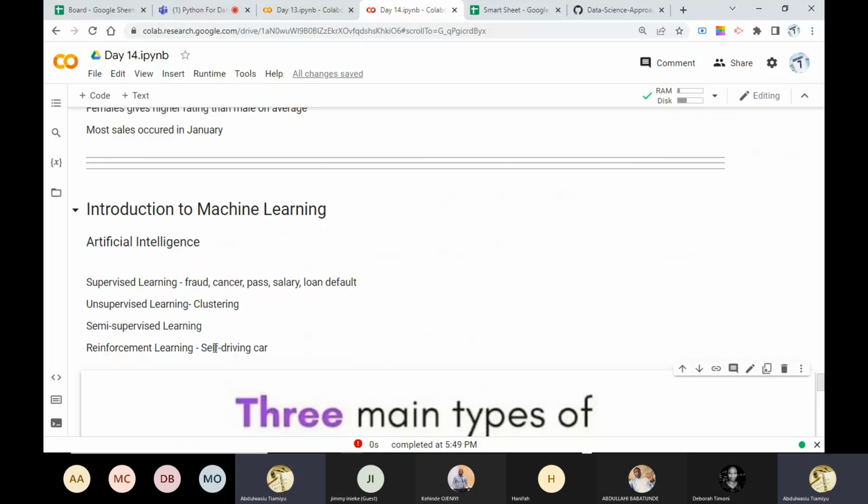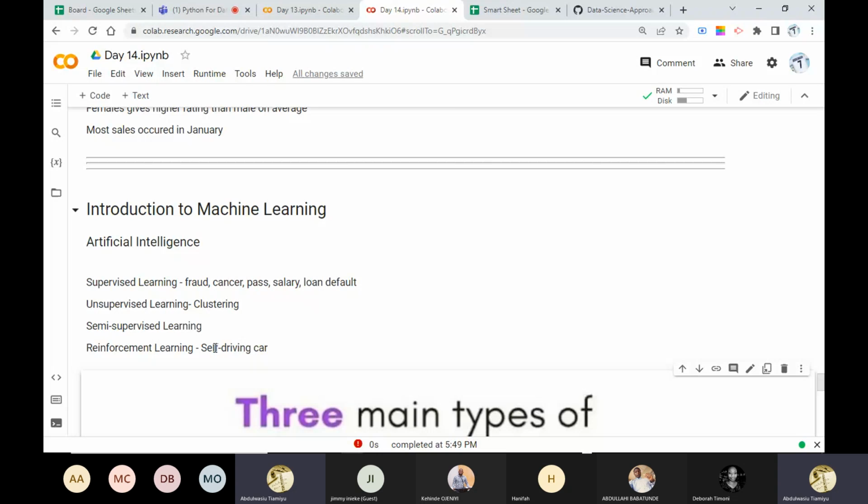Then we have reinforcement learning. Reinforcement learning is like you are not programming the model explicitly, you allow the program to learn on its own. That's what they use for self-driving cars. Let me use an example. For example, you train a car, and there are two things that are usually applicable, two opposite things. The first one is, if the model is doing well, there will be a kind of reward, and if the model is doing badly, there will be a kind of punishment. Let me use this as an example. Let's say you train a machine learning model, a self-driving car. The car is driving itself.